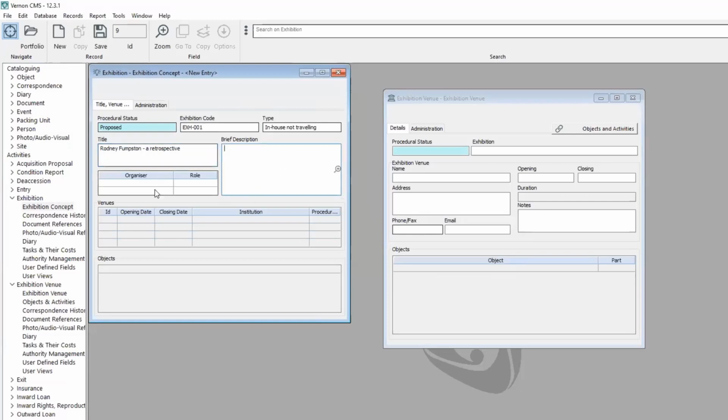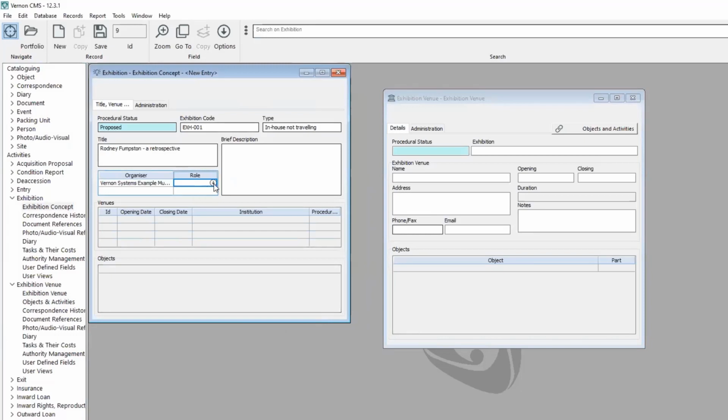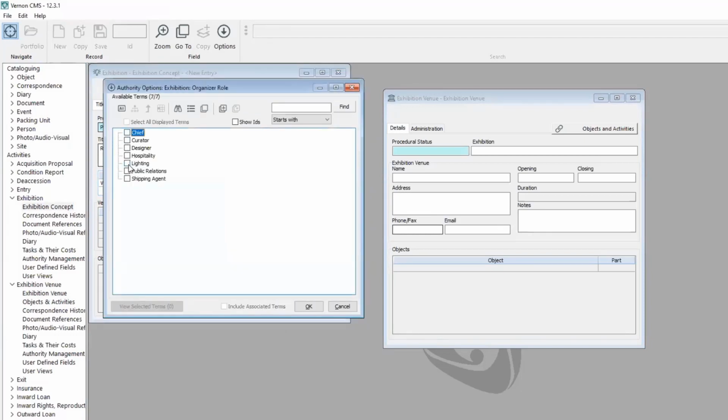And then we could put in a whole bunch of details about the brief description. The Vernon Systems Museum is going to be the organizer of this, and their role is they're going to be, let's say, chief. That sounds fun.